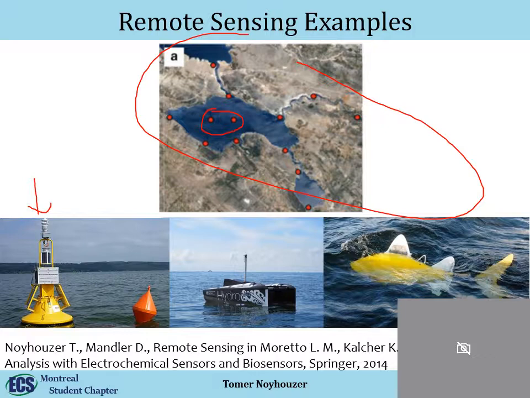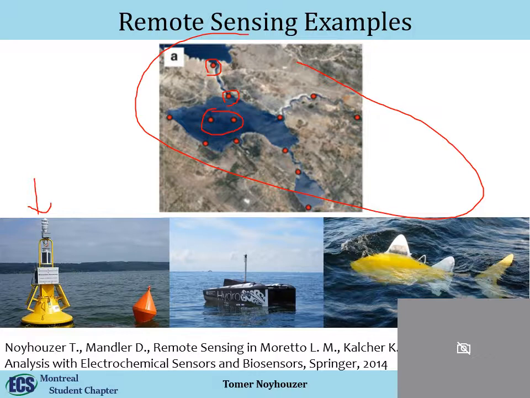So I'll know every second what the quality of the water is here, in terms of heavy metals, biological contamination, whatever is important to me. Also, you can see that this is an entering point or exit, and this is another point that might be important to me. So I can again place a buoy, or I can place a stationary sensor on the land that gets the water.